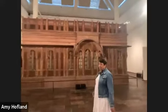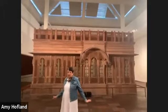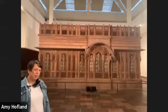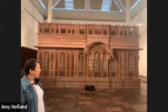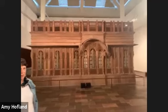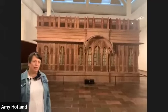Sandstone facade is tremendous. It's 27 feet wide. It's from Jaipur, India, in Rajasthan. It also dates to about 1750. It is made of stone. A lot of people think that it's wood, but it is made of stone. The windows are made of wood. And this is the second floor of a haveli, or a palace, that might have had a storefront below it.